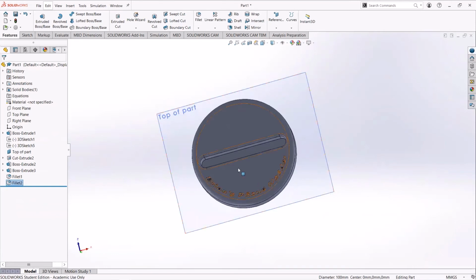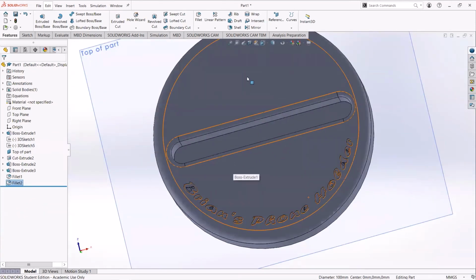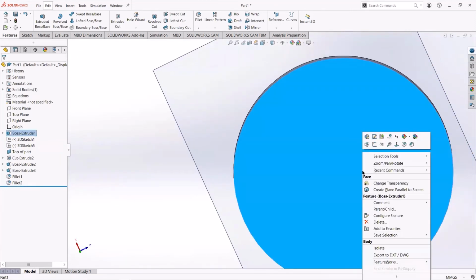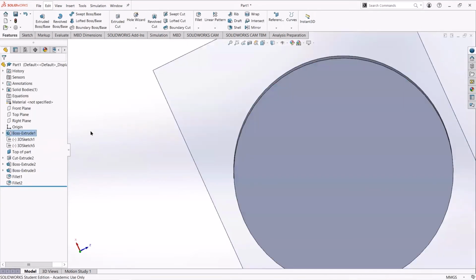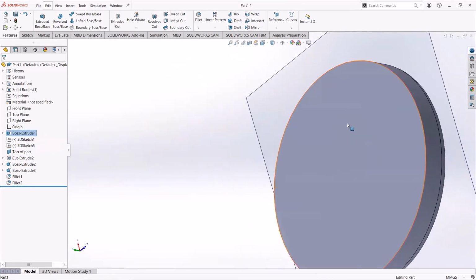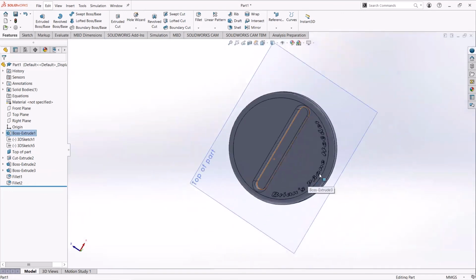Now you can keep going. You can add holes to this, and you can have it hold pencils for you as well. You can flip this on the back and edit this sketch, and then put a little slot for a phone charger, and then whenever you put it in there, it's charging your phone. You can have it connect multiple devices. It's actually pretty cool what a phone holder can do. You can recess an inductive charger onto there. It's kind of cool what you can do with it, but really it's up to your imagination.